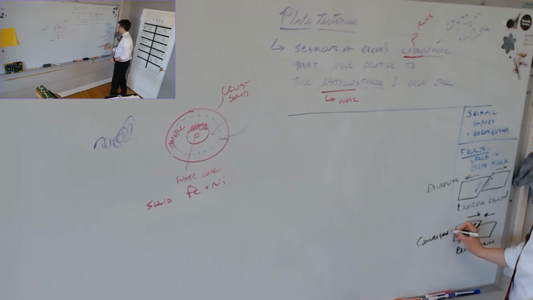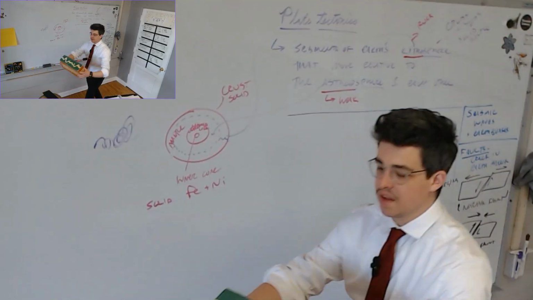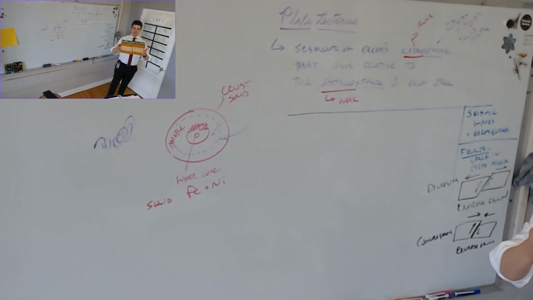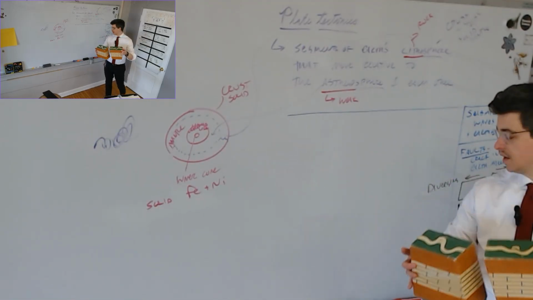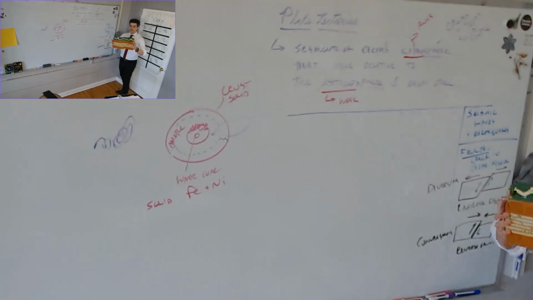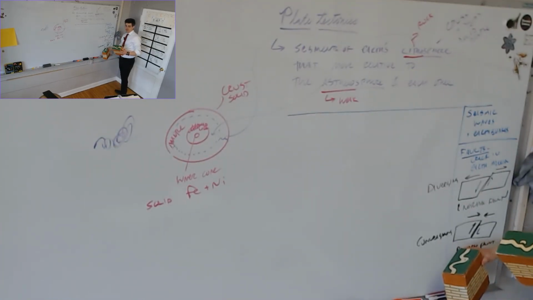Do these two words make sense to you? Converging and diverging? Remember, the prefix con means together. They're coming together. The prefix di means, well, separate or two, but they're moving apart from each other. So when these two things, whether they're plates or just pieces of rock, diverge, they're free to fall apart, and that is a normal fault. When they converge, they're pushed together, and that's a reverse fault. You with me so far?